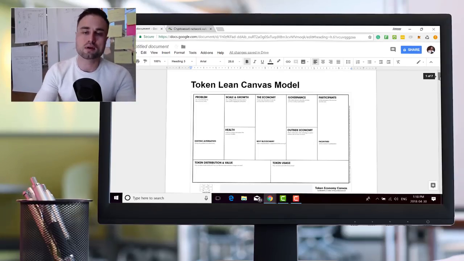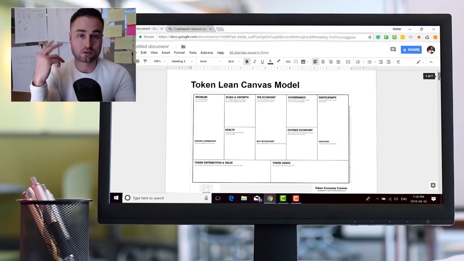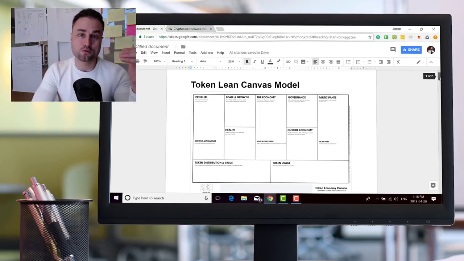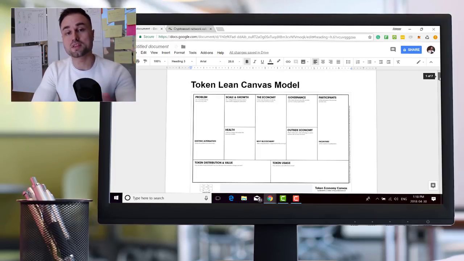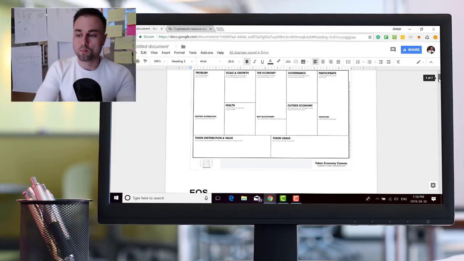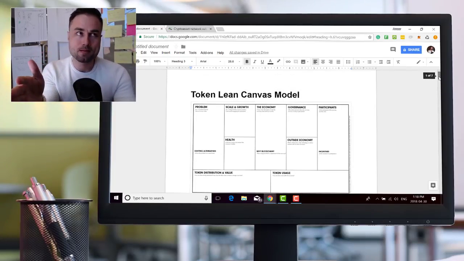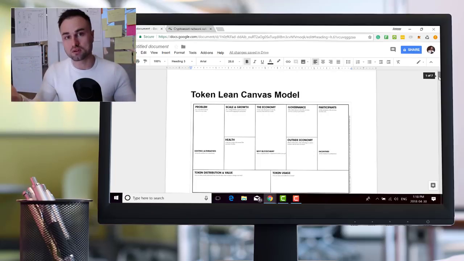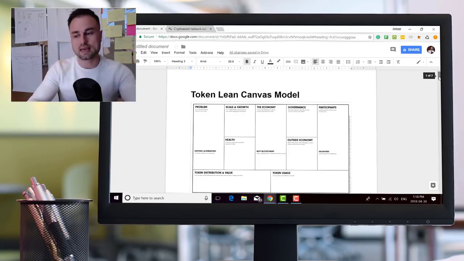Basically, I'm not going to go in order on CoinMarketCap. I'm just going to go randomly, with things that make sense to me, or things that people want to learn about. That's how we're going to go through this video, section by section within this lean canvas. Some won't fit in every single box, because there's a big difference between comparing Ethereum to a dApp built on Ethereum. One's a protocol, one is a dApp.